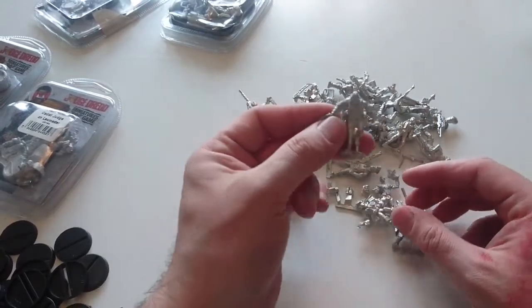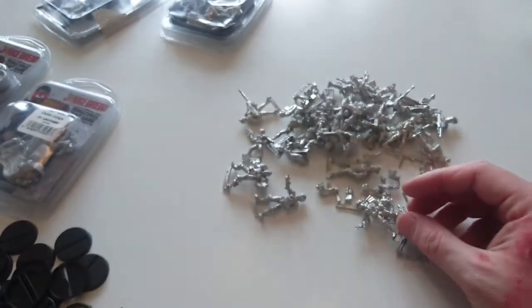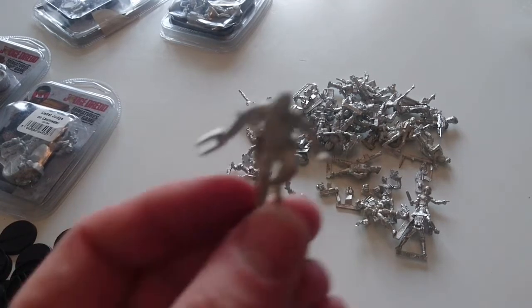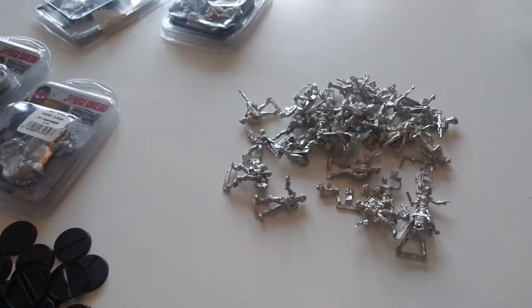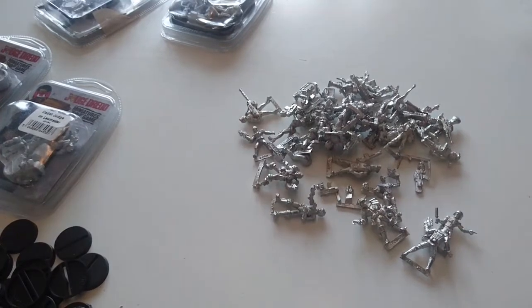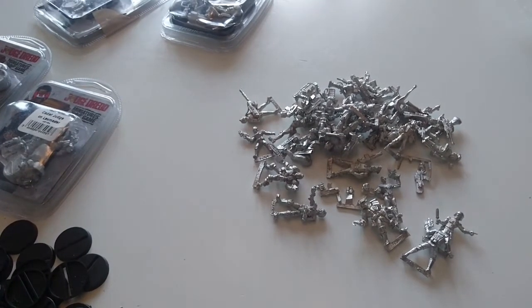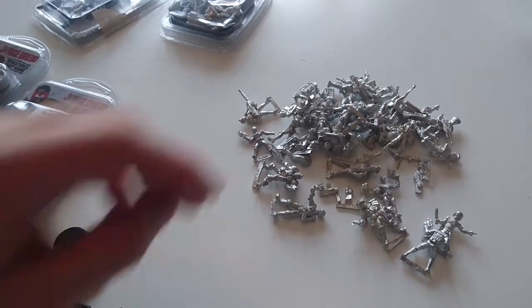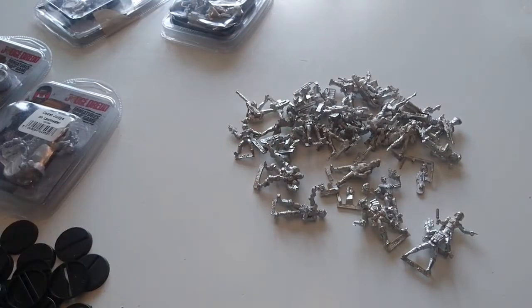So many models here, and there's some gangers. I think that's the Angel crew. It looks like it was at some point stuck to a base. But it looks like the Angel crew and some gangs and things like that. So I'm actually going to leave that here. Because there's a lot of models to sift through and I want to sort them out and stuff. What I will do though at the end is I'll put some photos of them. So you guys can see them.